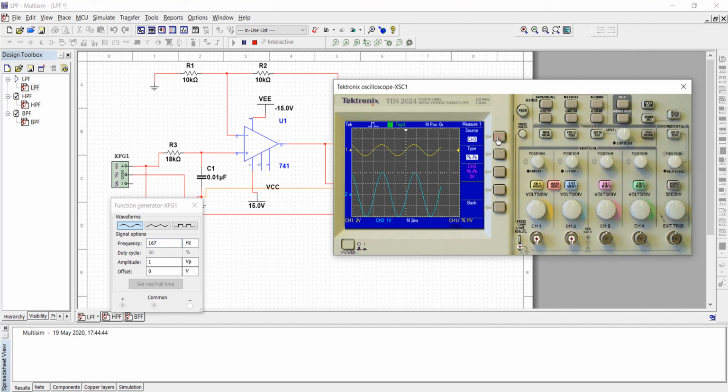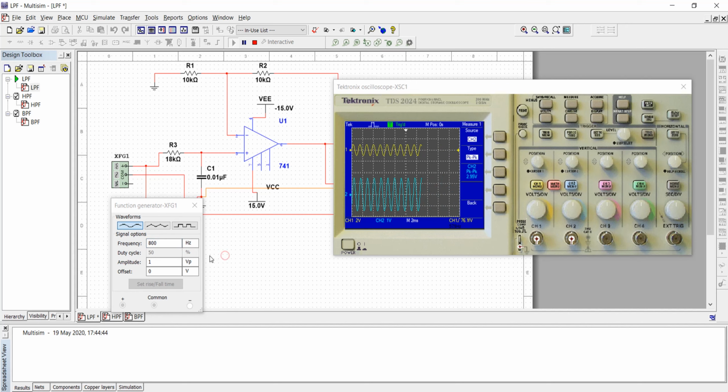I will show you the channel 1 peak to peak voltage also. It is 2 volt peak to peak. Channel 1 is 2 volt. So we will observe the peak to peak, and I am going to increase this in steps. I have increased it to 500 hertz. It is almost the same, 3.47. It starts reducing since it is a practical case and values are not so exact.